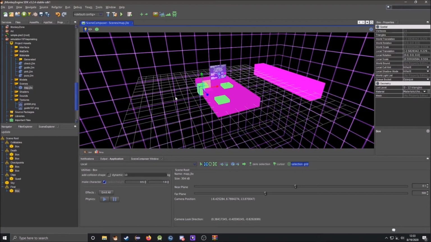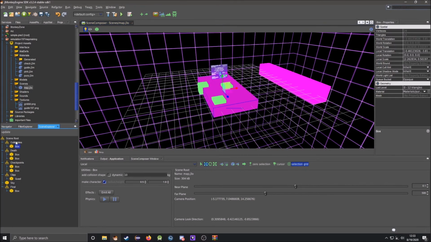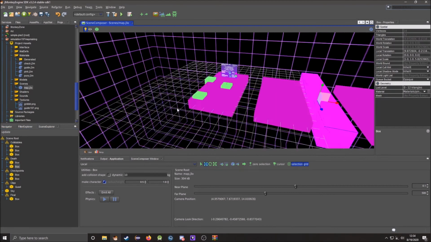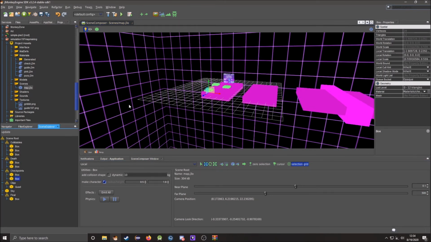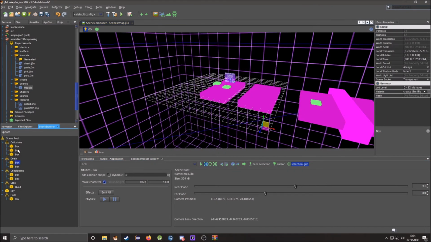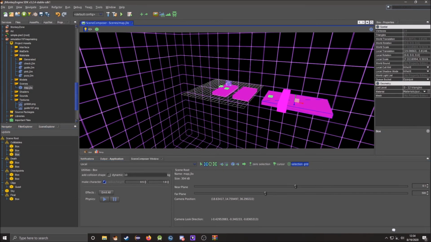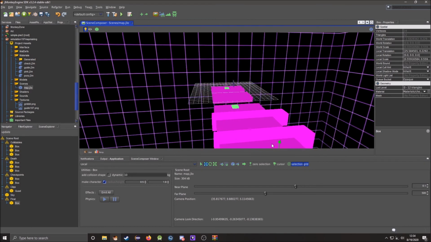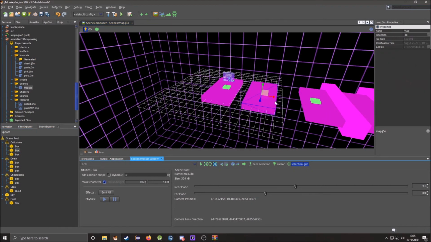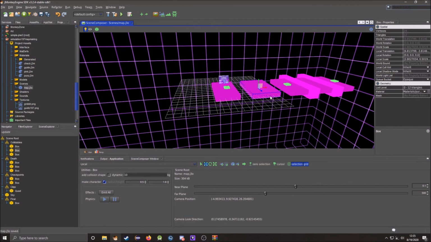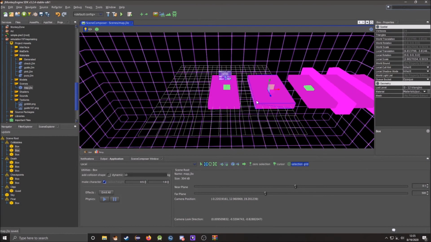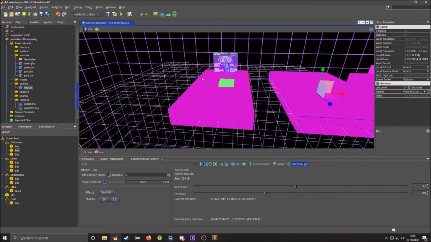Now I'm going to use all these resources and make a simple map. And there we go. I've made a very simple map which has jumping, checkpoints, and lava.